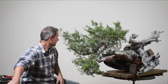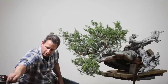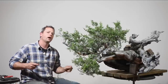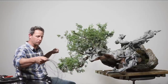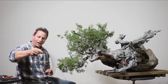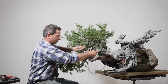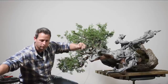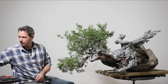I'm gonna come back and I'm gonna go with a 16 on this one. I don't have as much force I'm going to be exerting. I wanna keep the work as clean as possible. When using guy wires, trying to use as thin of a guy wire as possible, as invisible and unobtrusive of a gauge as possible, is how we go about doing the work in a way that really does maximize the quality visually of the work, right? It has to function, we understand it has to function, but we want to maximize that quality visually as well. It needs to look good and it needs to work well, okay? So I'm gonna go ahead and just get myself set up.